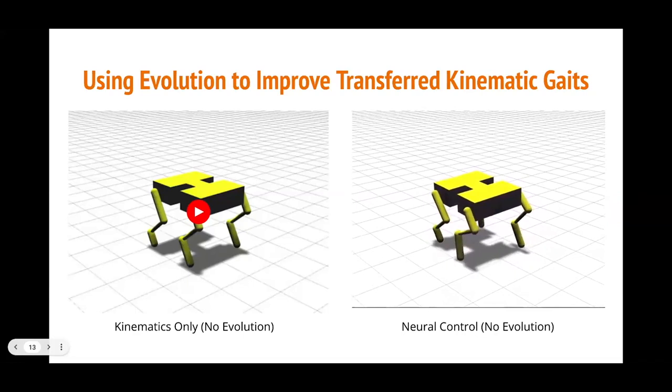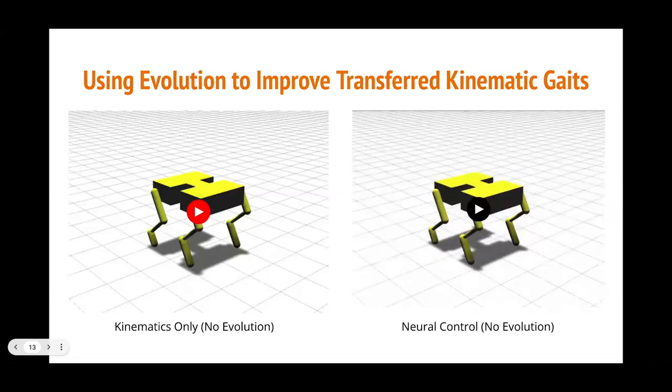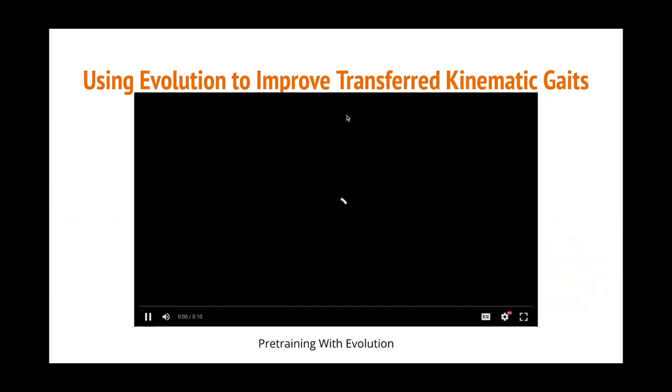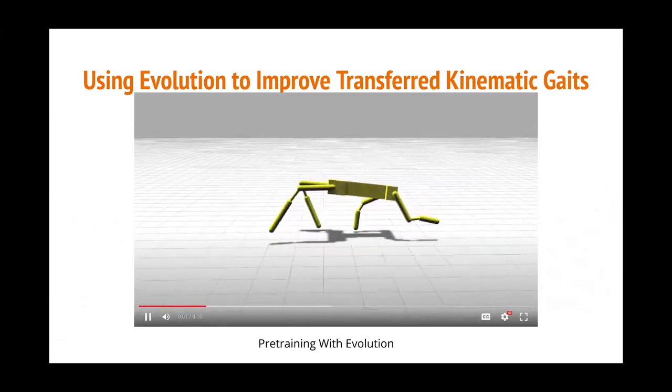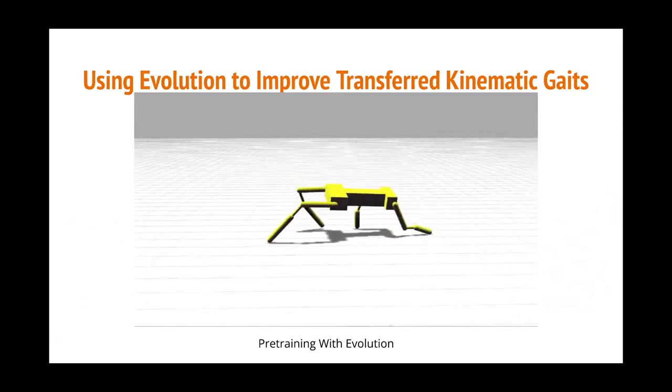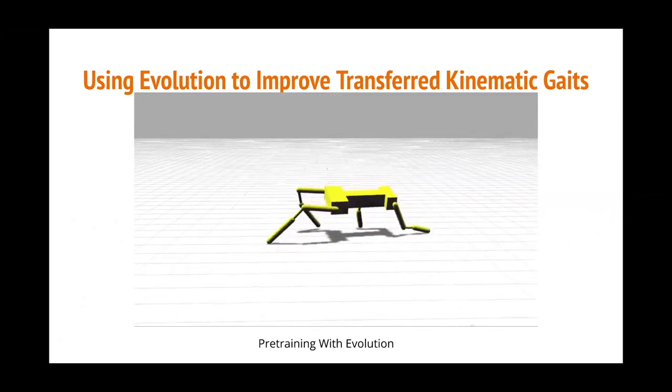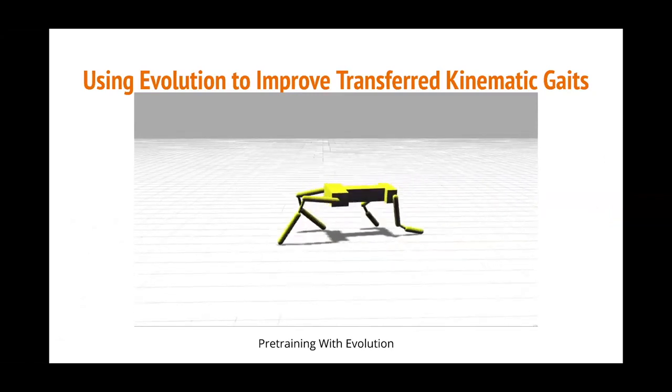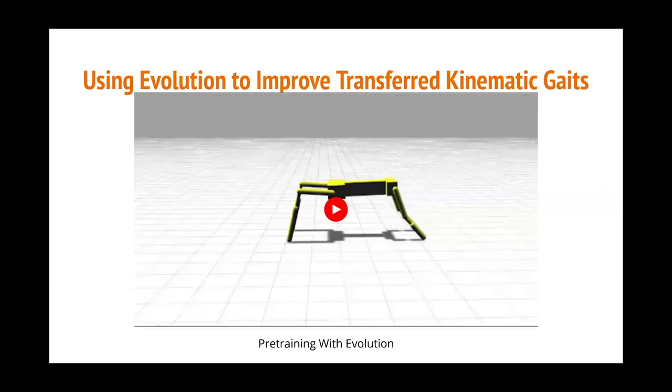Not quite as good. Unfortunately, we had some issues translating the kinematic-based gaits into a neural network, and I'll talk about that in a little bit. But thankfully, because we used evolution, we were still able to propagate that further, and we ended up with something like this after many generations. So this was a lot more successful, and in comparison to the gaits that you saw earlier, a lot more realistic looking, a lot easier to implement in the real world.